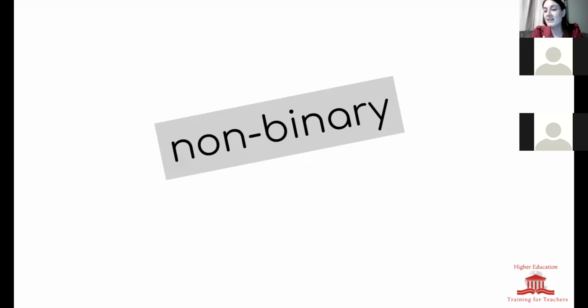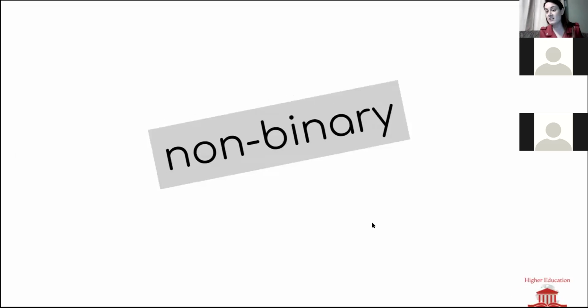So non-binary, kind of combined with both types of sex. Someone who is transgender wants to switch, say, from a man to a woman or woman to a man, usually. That was kind of the most common. So non-binary means that they do not identify as a man or a woman. Maybe they identify as both. Sometimes they want to express themselves as a man. Sometimes they want to express themselves as a woman. So they say that their gender is non-binary.